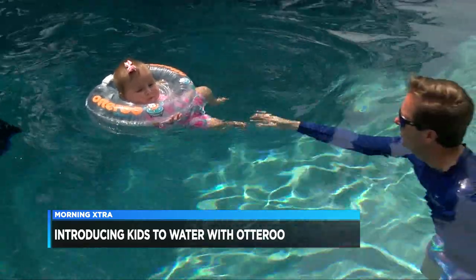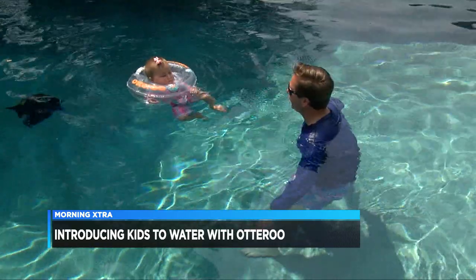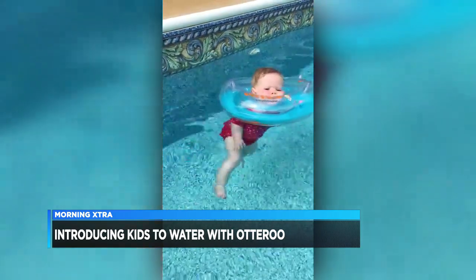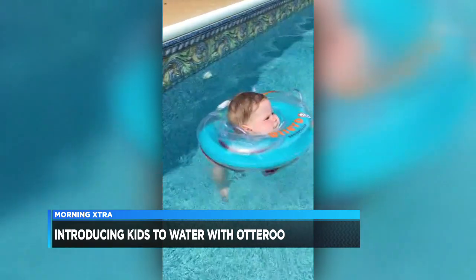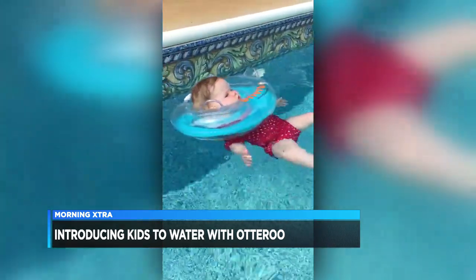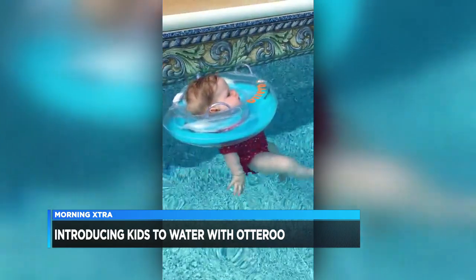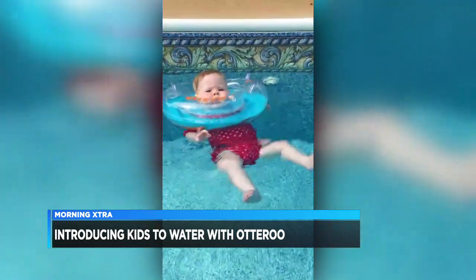Let's talk a little bit about that disability aspect of it. I imagine babies too that don't like to be touched, might have anxiety issues. Little folks. This really helps them to enjoy the water without having mom or dad right on top of them. Well, that's the thing, this is the only chance that they have for mobility. Parents say they have to pick their child up and carry them everywhere, but when they're in the water, they have freedom. Yeah. And the buoyancy of the water helps them move and strengthens those muscles. Easy for me to say. Yes, easy for you to say.